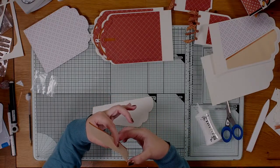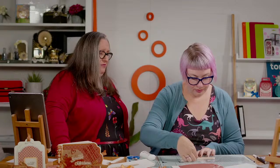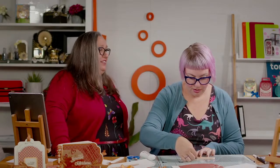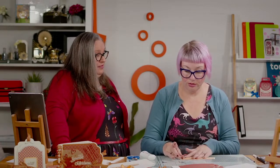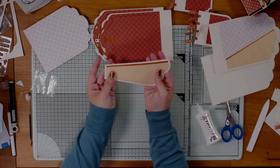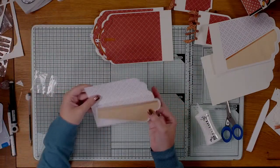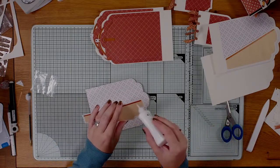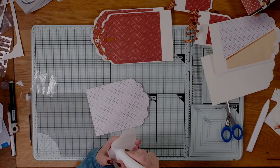You can always use, what did we trial with the vellum for hiding it? Oh, I can't remember. Don't ask me things like that after we've done. Once we're done, that information's gone forever. I'm sure we've tried the tape runners. They hide better than wet glue sometimes. Although, to be honest, you can't see that. You can't see the glue around the edges. I think it's because it's the pearled vellum, so you've got that texture over the top anyway. So I'm going to glue this onto here, but only around the edges. Yeah, because it's a pocket. Exactly.